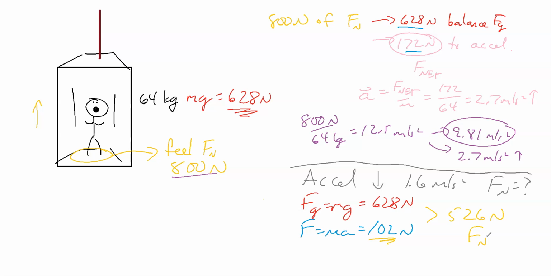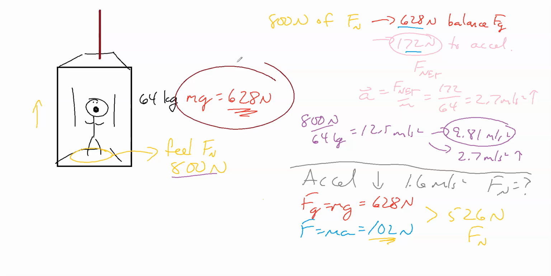Okay, and the same thing applies as with the tension of the rope type question. If the elevator was moving at a constant speed, then the Fn would just be the mg because there's no extra acceleration. Moving at a constant speed, whether it's constant speed up or constant speed down, the mg would just be your Fn. It would just be the same.